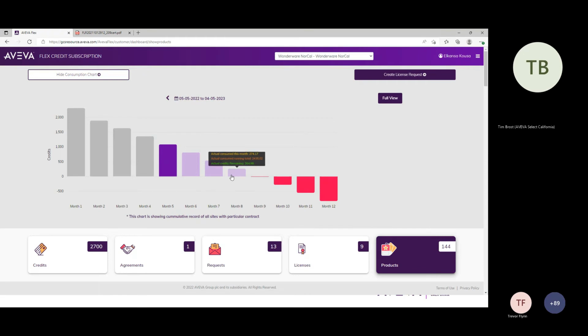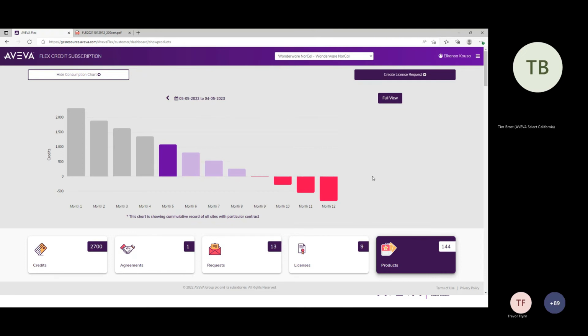This is how much you're going to consume if you continue using this specific configuration or this specific list of licenses. And this is where you would be at the end of the year. So you're going to be in red. This is also good because it tells you exactly if you are over consuming, or maybe you need to take a look at what you're using right now. Maybe you're not using something, so you could always return it.